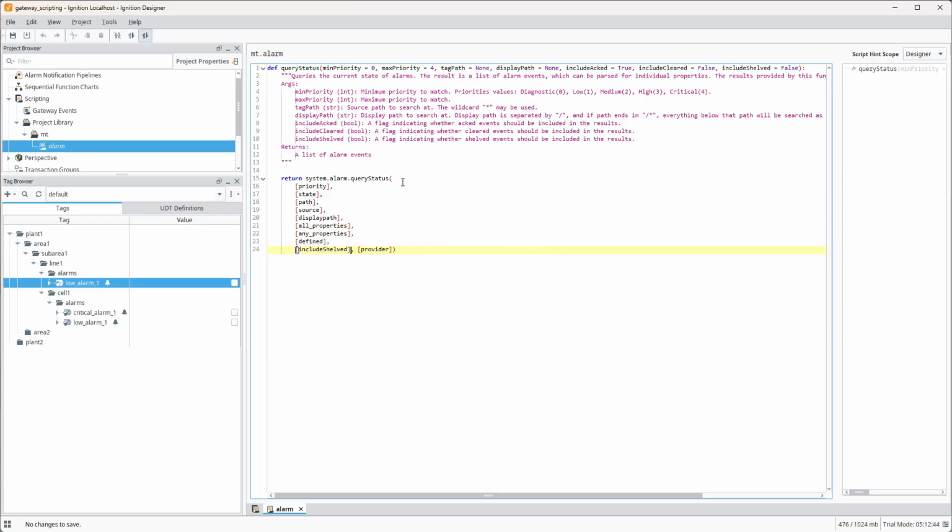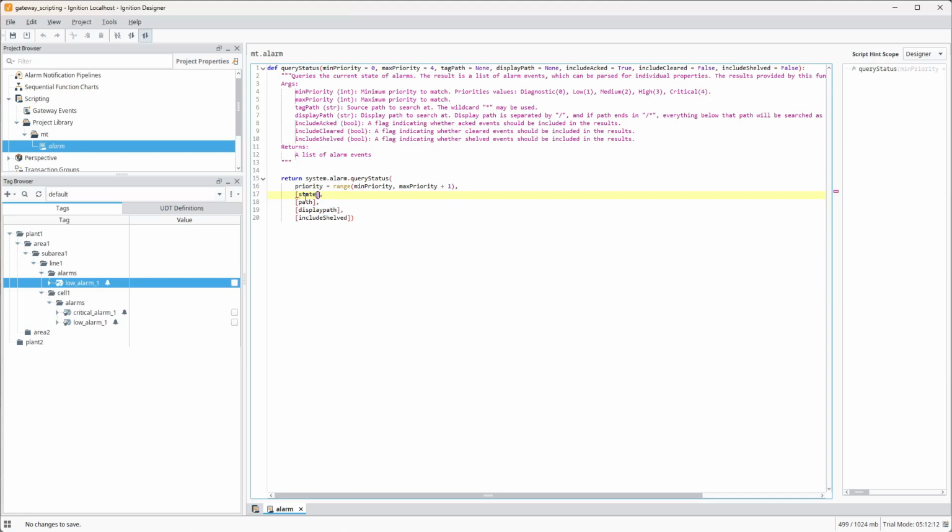So we'll remove the provider as in my case, I don't think I will use it. I will also remove the properties and source as it is the same as path. Now for the priority, I simply use a range between min and max priority. Just remember that for range, the top limit is exclusive, so we need to remember to use +1.